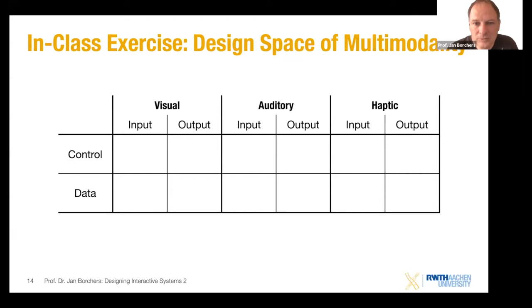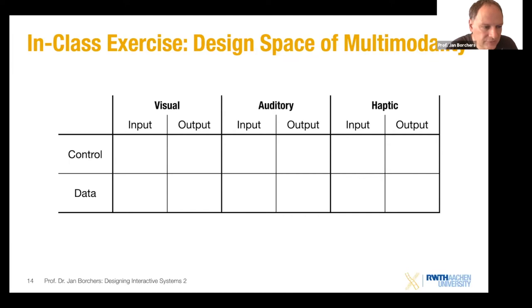Like a menu bar or taskbar. Yeah, all of the widgets, exactly. In fact, all the widgets that we have are basically a control channel that the computer is creating visually. Or if you have a device that has some status LEDs, like maybe your smartphone or something for charging, then this would also be an example of the visual output for control. Okay, so this is clear. Let's move to visual input. What are examples of creating data input?